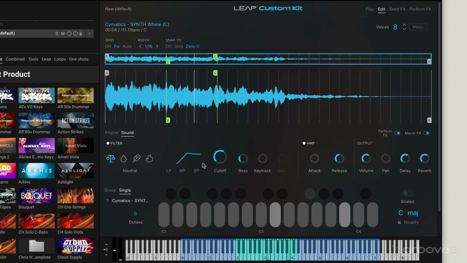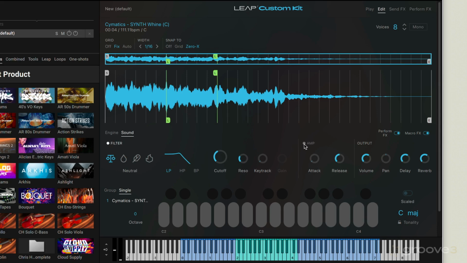So like their names suggest, for something like this, I might go with a low pass filter. And you can always toggle the filter on and off with that.